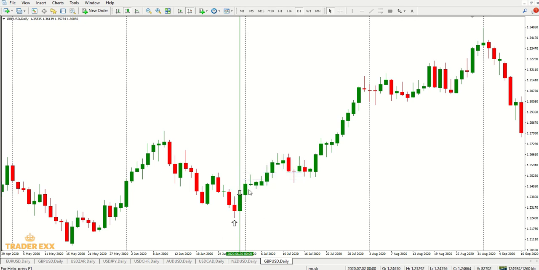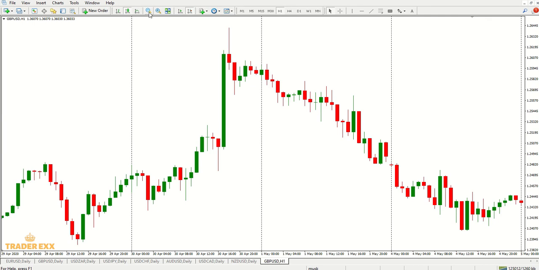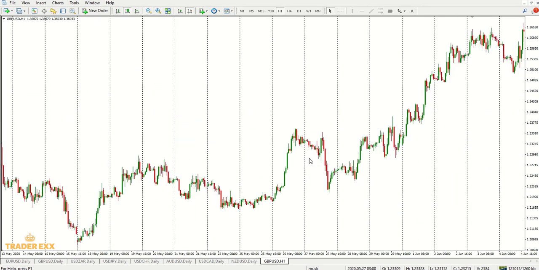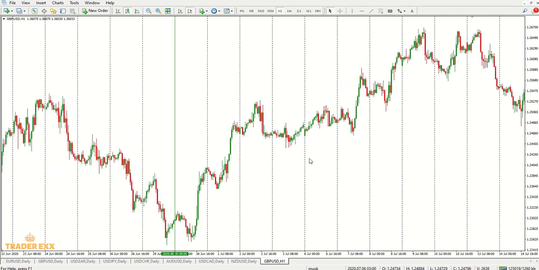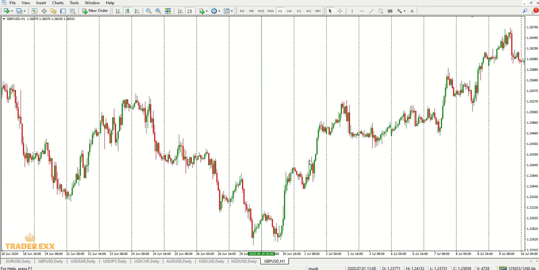Let me just remove this box here. And let's just remove the arrows, delete all arrows. So with this marker here, this green vertical line on the 30th of June, right? So this day I wouldn't be trading, right? Because like I said, there's a lot of uncertainty when it comes to that particular day itself, right? Because we don't know if it'll go down or if it'll continue on higher.